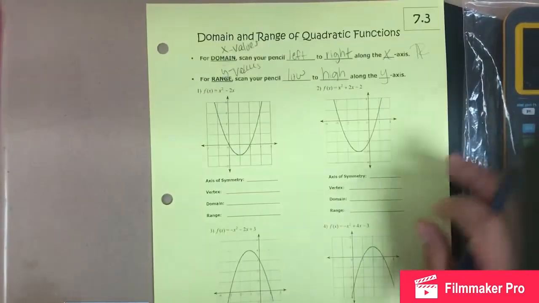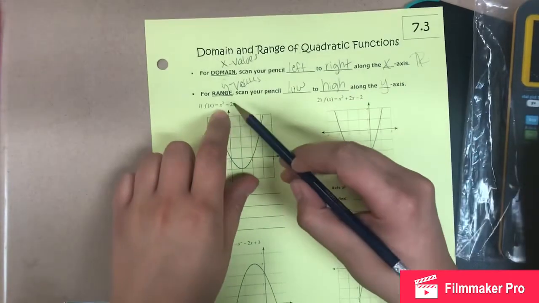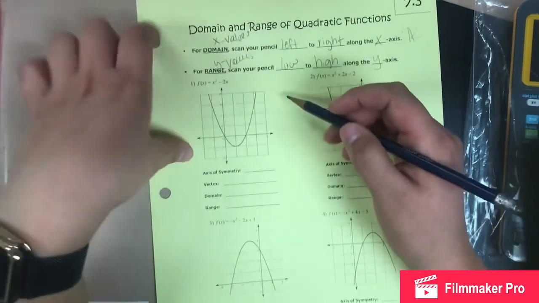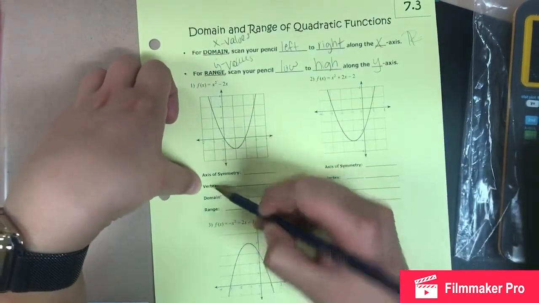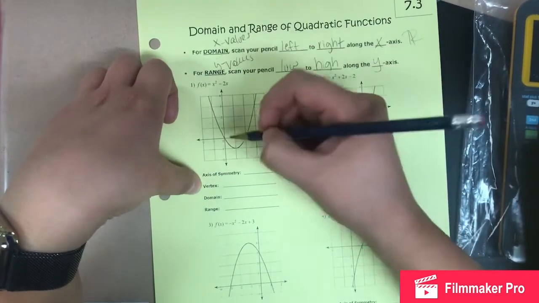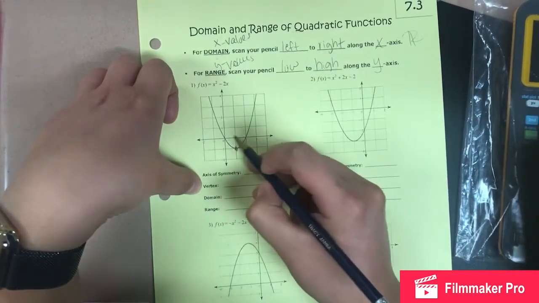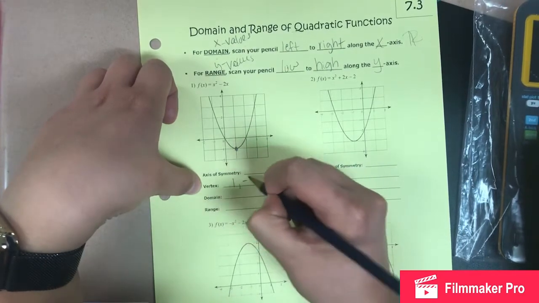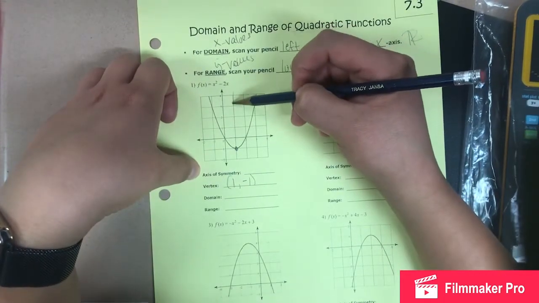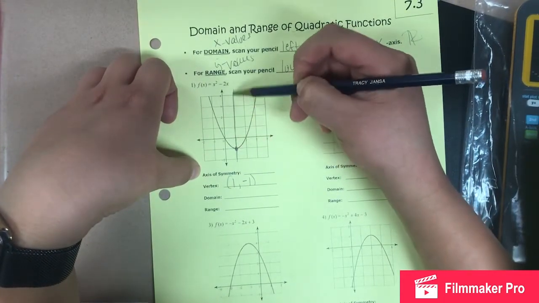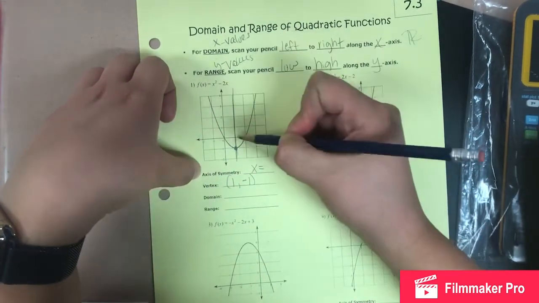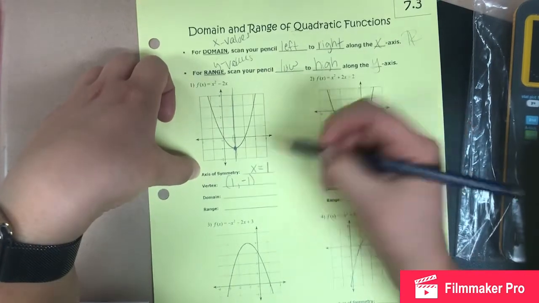Now, let's go over some vocab. So number one, the first equation is x squared minus 2x, and they gave me a graph, which your assignment will also. So let's recap. The vertex is that minimum or that maximum. In this case, it's the minimum, and the vertex here would be (1, -1) as a coordinate. The axis of symmetry is that vertical line that goes through the vertex, and it's always going to be x equals. It crosses the x-axis at positive 1, so it's x equals 1.